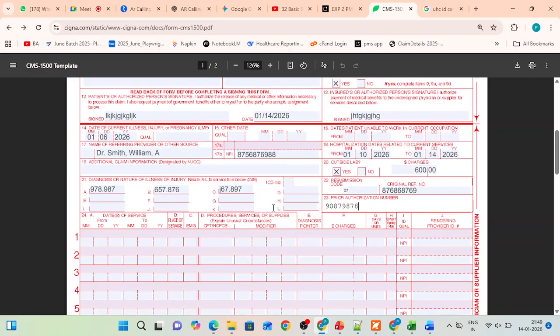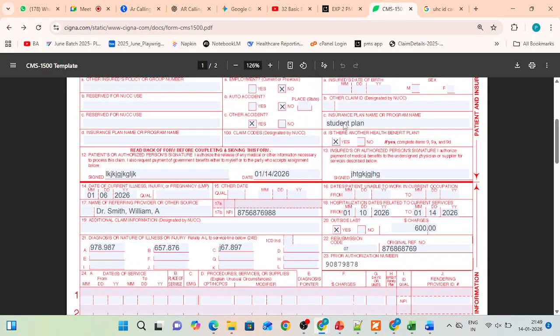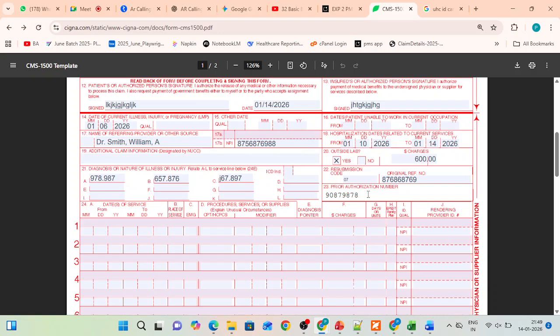For example, if heart surgery will be there after 2 days, the authorization team reaches out to the insurance authorization department and confirms whether there is a need to take authorization. If yes, they fill a particular form and submit it, and then we get the authorization letter. On that letter, a number is there. That number goes in box number 23.